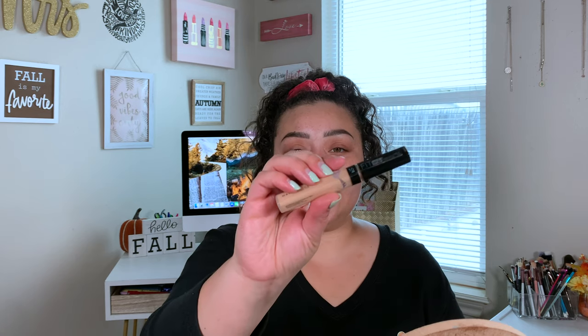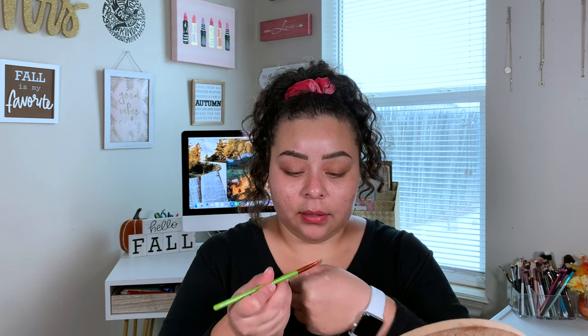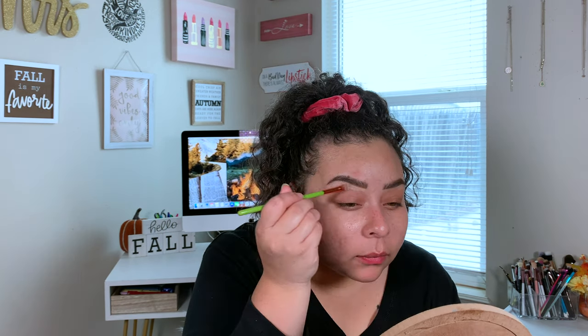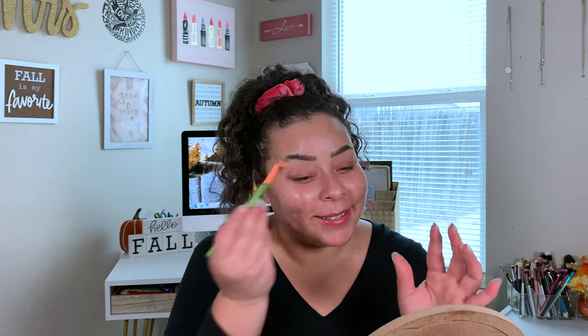And so I am gonna go ahead and use the Maybelline concealer in the shade 15. Just gonna take some on the back of my hand, dip my brush in there, and then start cleaning them up. You guys, that is literally such a small step that makes the biggest difference in your brows. Especially if you got some little hairs that you need to pluck and you don't feel like plucking them, clean up your brows. Just with some concealer, woom, woom, what?